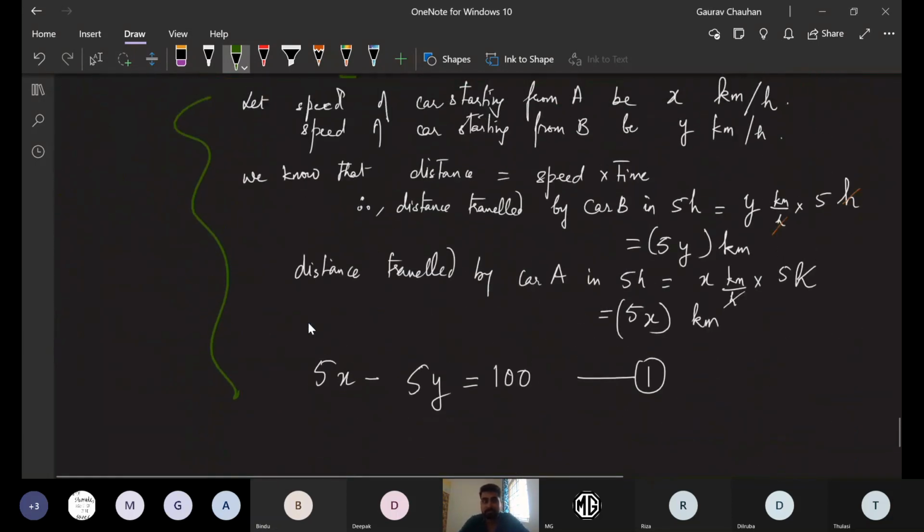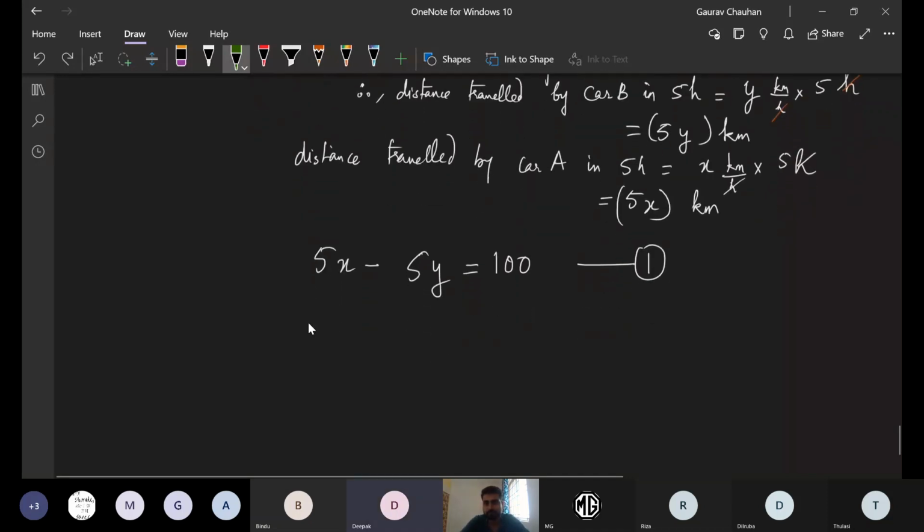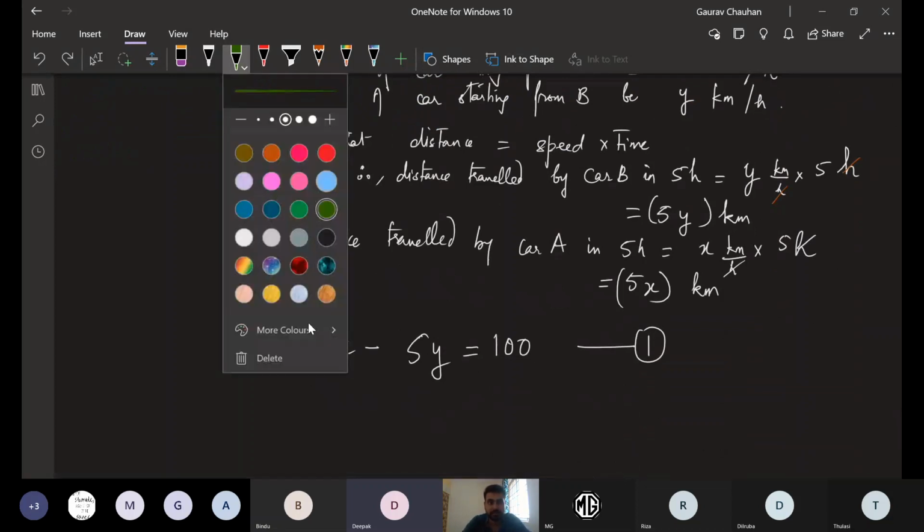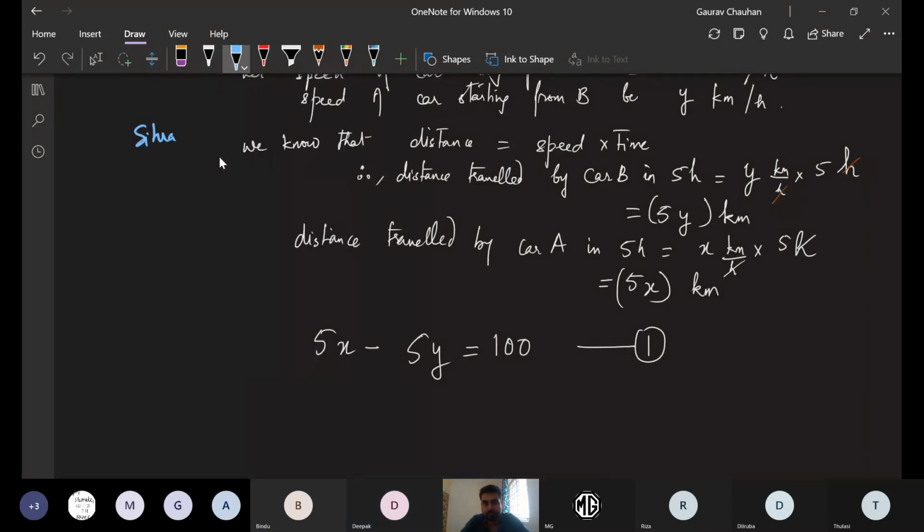Let's do these steps together. Speed, and this part is fixed already. Speed of car starting from A, speed of car starting from B. You have to do this part. Okay, go ahead, Deepak, you only go ahead. Sir, so we'll find the distance traveled by... Okay, but one second. Deepak, let me just put a heading, situation 1 here. And this is situation 2.